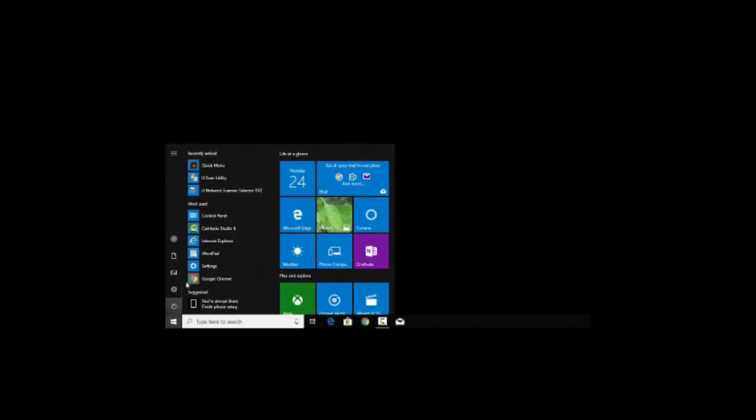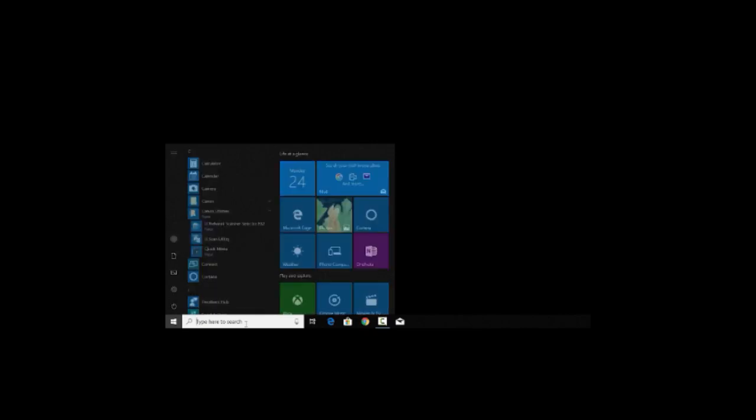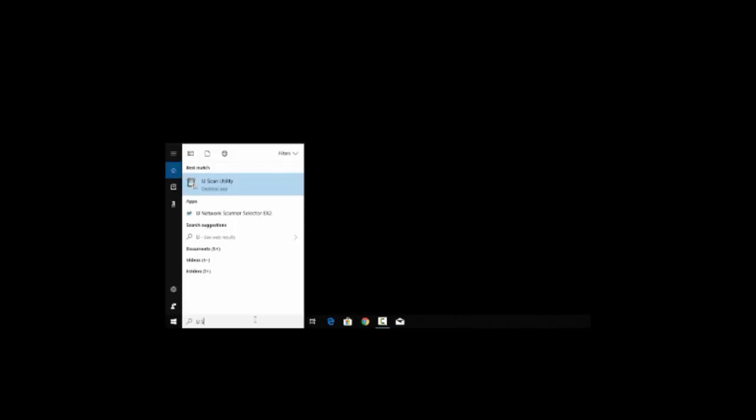On your Windows 10 PC, select All Apps from the Start menu. Then choose Canon Utilities. Within this folder, you should see either IJ Scan Utility or MP Navigator listed. If IJ Scan Utility or MP Navigator are not displayed in the menu, click on the search bar at the bottom of the screen and search for IJ Scan Utility if you have a newer printer, or MP Navigator if you have an older model. If these applications are not found, you may need to download the software.